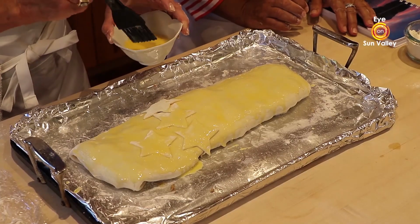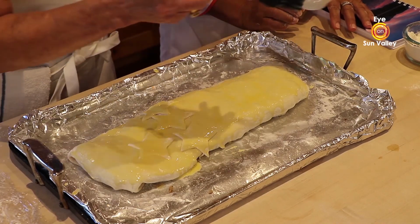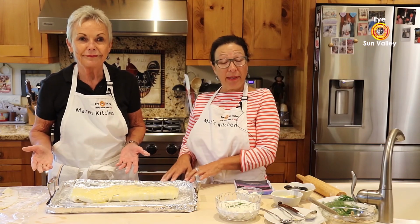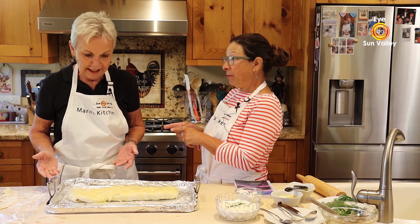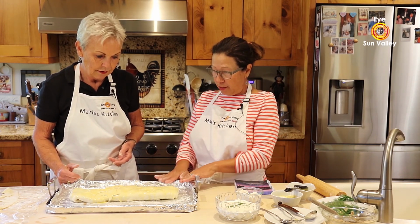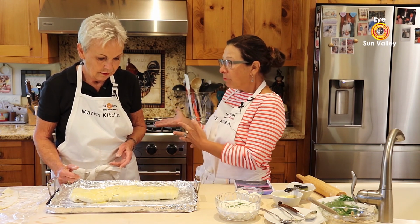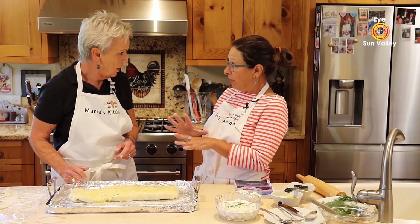So now I made this little star to put on top of it, these stars, and I just butter them, and now we're ready to go into the oven. Well, this is your meal, actually. So now we preheat the oven at 425. Correct? So don't forget to preheat the oven before you put this little beast in the oven. We're going to put it in the oven for about 12 to 15 minutes. It'll go golden brown. Check at 12 minutes.